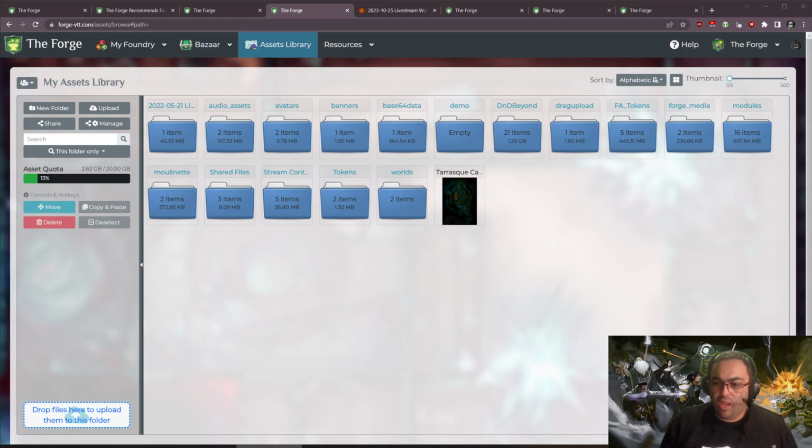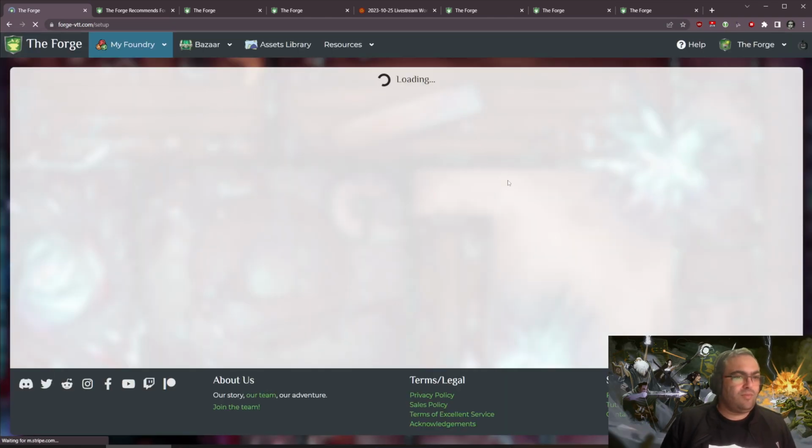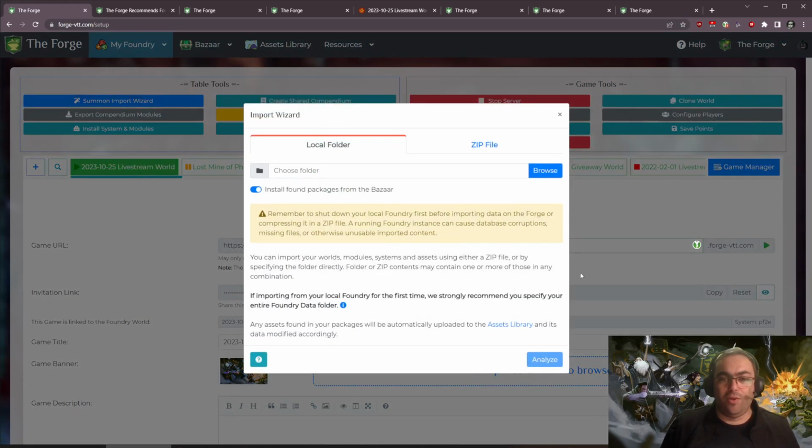And apart from that, let me see. Oh yeah, big change as well to the import wizard. This was the last item of our UI that was still using the old handlebars framework. So now it has been moved to Vue, which will make it a bit more dynamic and work better.